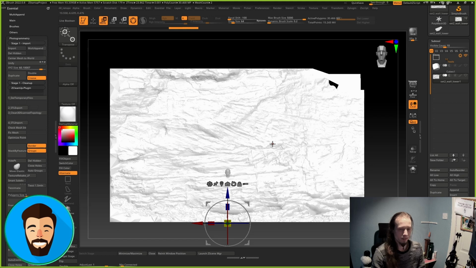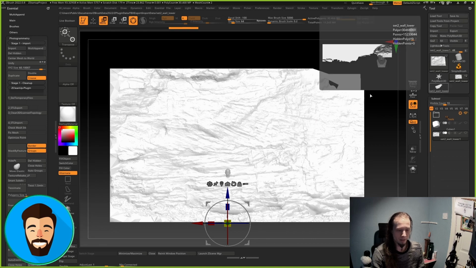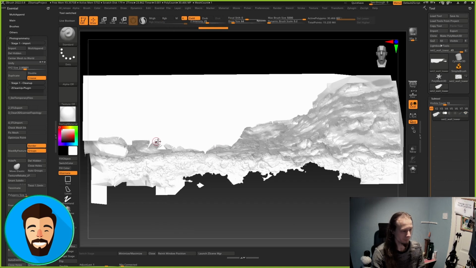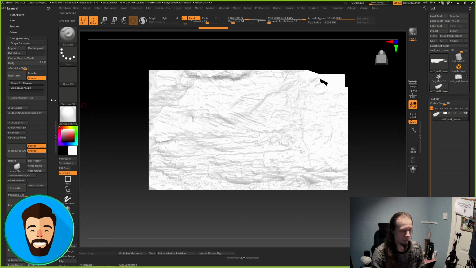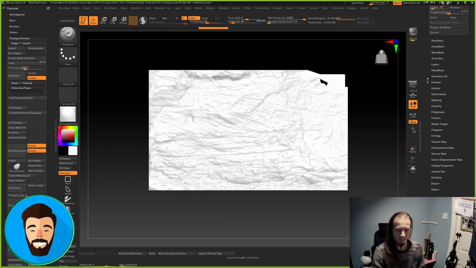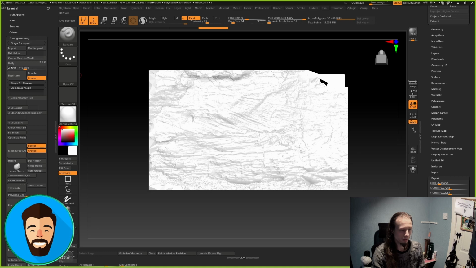Are you working a lot with ZBrush or not? I do use ZBrush a lot. Okay, so you are probably aware that when you import something to ZBrush, it always tries to scale everything to the optimal 2 units that work great with all the tools that are size dependent. And when you're working with a single model, it's perfectly fine because ZBrush is going to change export values to match. There was a 60 units, so 2 multiplied by 30, 60.